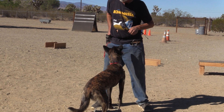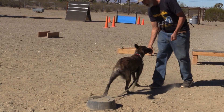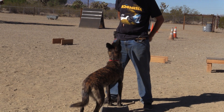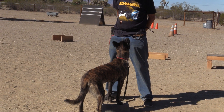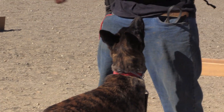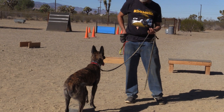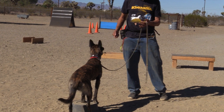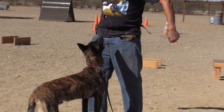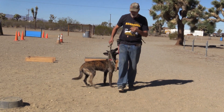I want to work on something else since he's got enough repertoire to learn more things. Look. Notice he's looking right at me — that's been built in already. He already has the concept for this game. Right there you saw how a duration marker can work for you. I gave him the good duration marker, he already knows it, and then I transitioned into the break with his release, which is a terminal bridge marker. That's a great example of how we can use a duration marker into a terminal bridge marker.